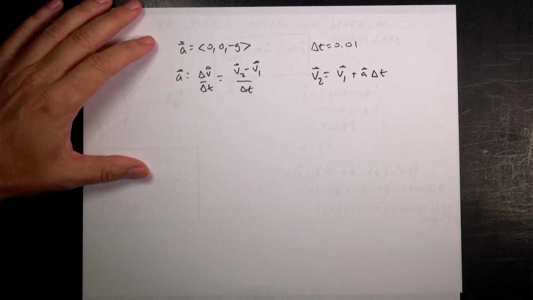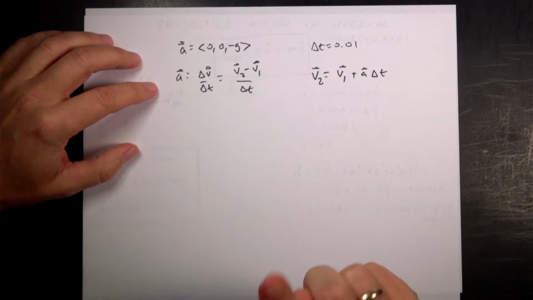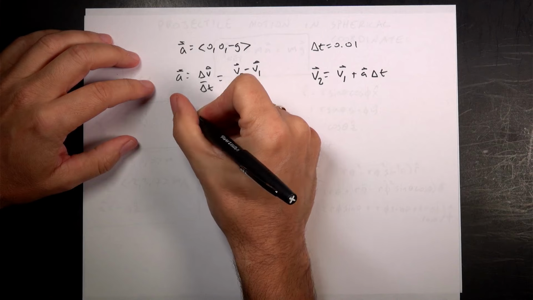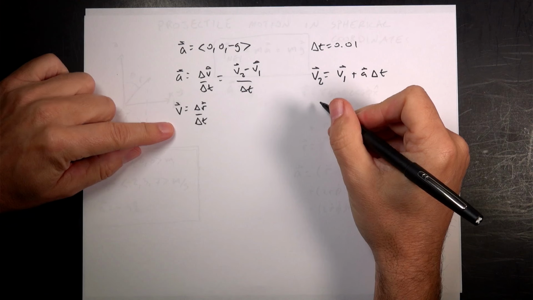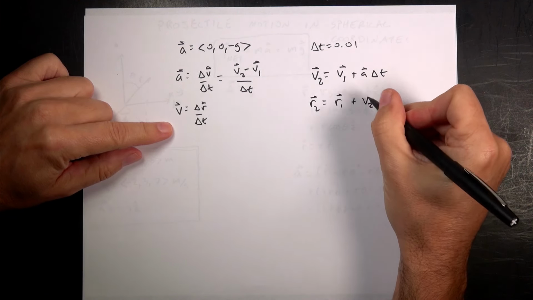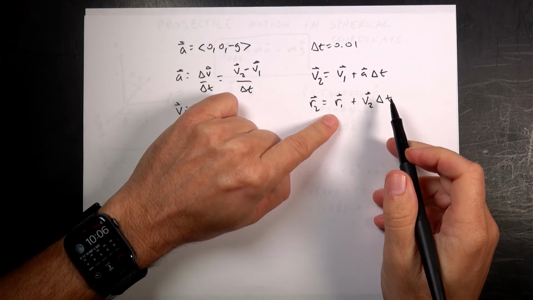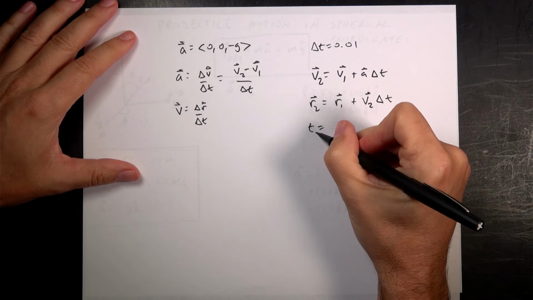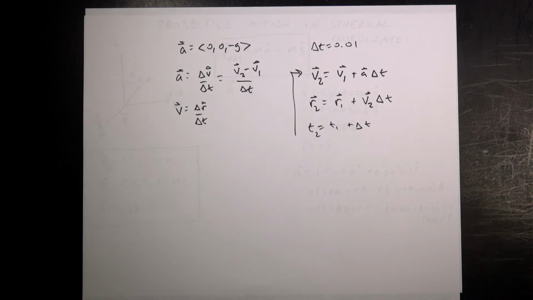But I'm going to use the same method in spherical coordinates. And then I can assume that the velocity is constant during that time interval, which is not true. And I can say v is delta r over delta t. So that's the position vector. And I can get the same thing. r2 equals r1 plus v2 delta t. I like to write v2 because if I calculate this first, I'm using the velocity at the end of the time interval. And then I can say t2 equals t1 plus delta t, and then just do the whole thing over and over again, and I should have projectile motion.